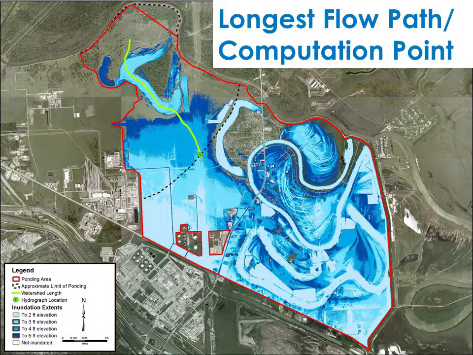And if we look at a hillshade of elevations, initially in this project, the longest flow path was taken all the way to the outlet for this pond, and the hydrograph and the results just weren't ending up being reasonable compared to historic events. And so then we started looking at, well, we really just need the hydrograph to contribute to the ponding area, which basically starts at this point. So the flow path was shortened pretty considerably.